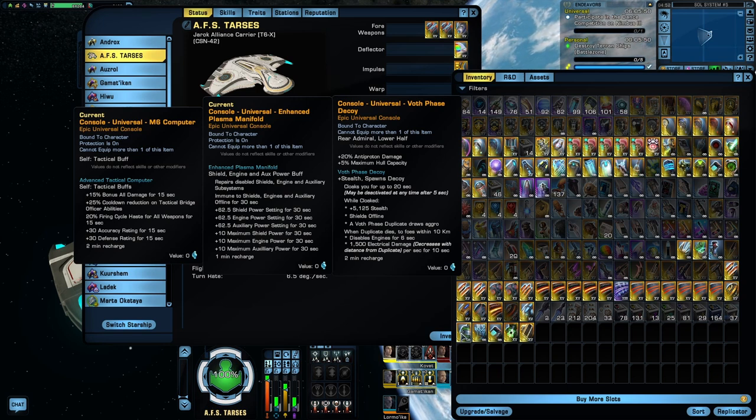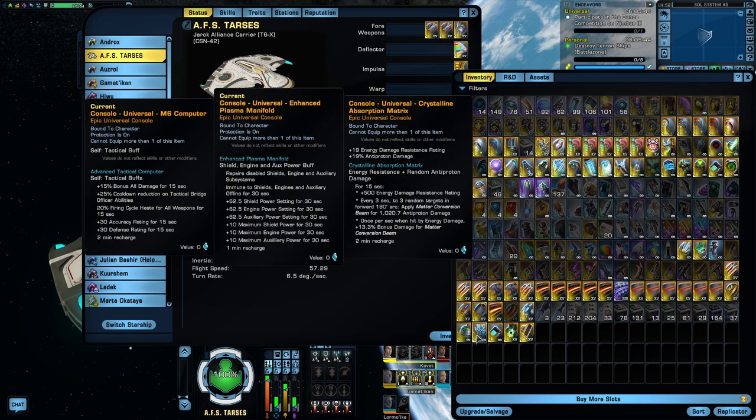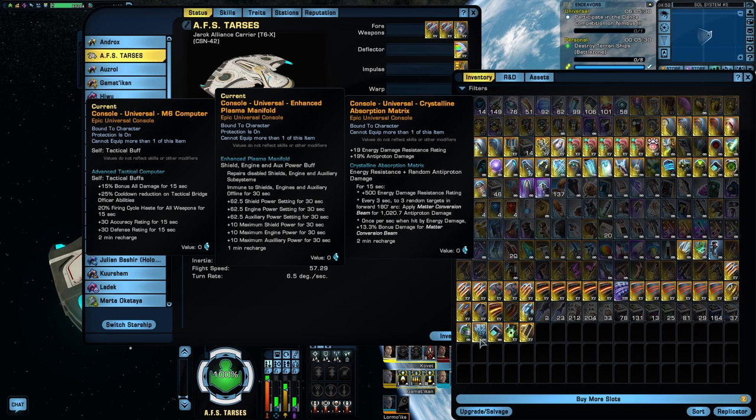When the duplicate is destroyed, it'll deal a small amount of electrical damage and disable the engines of the ship that destroyed it. Crystalline Absorption Matrix also buffs your anti-proton damage, as well as your energy damage resistance. Activating this console will buff that energy damage resistance up to 500, and every 3 seconds you'll deal anti-proton damage to 3 random targets, so it's like a little pocket fire at will. Both of these consoles are available in the Phoenix Prize Store.